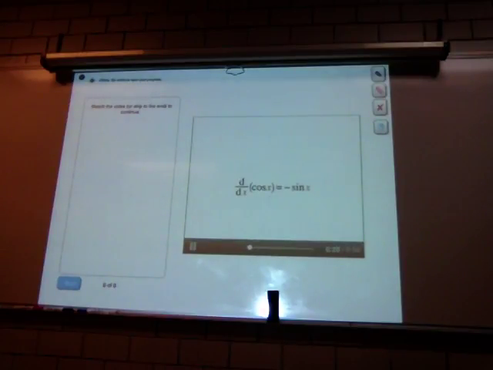Now here's another way you can write this fact. This d over dx on the left side here means that you're taking the derivative of the function inside the parentheses here. You can read this equation as the derivative of cosine x is minus sine x. Okay. So the derivative of sine x is cosine x, and the derivative of cosine x is minus sine x. It turns out that you can use these two derivatives here to find the derivative of just about any trig expression, as you'll see later on, so get pumped.